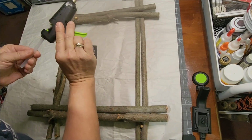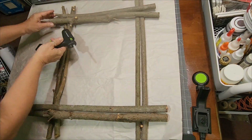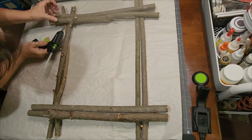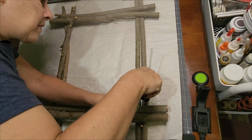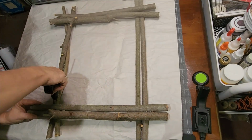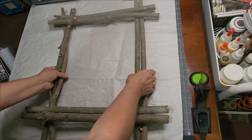Technical difficulty. Stick in there. Yes, we need glue. Here we go. That got her. Now, after I put them together, I started gluing the bottoms to the top ones. If you're using smaller branches, not as large a diameter as these are cut, you can stack them up and just do them like Lincoln logs.